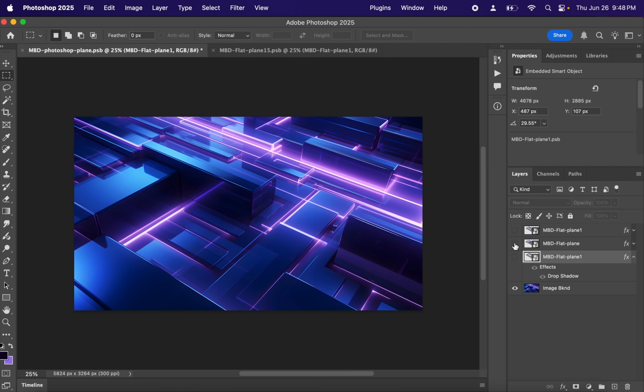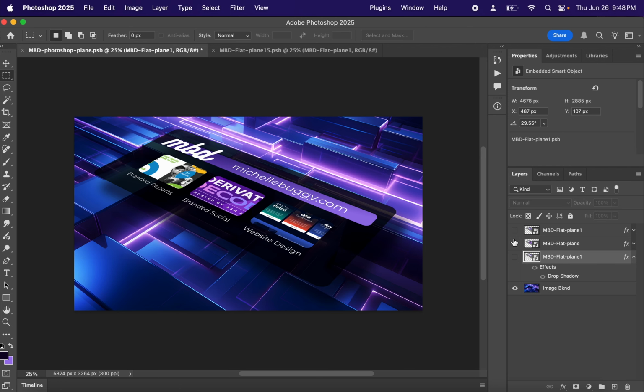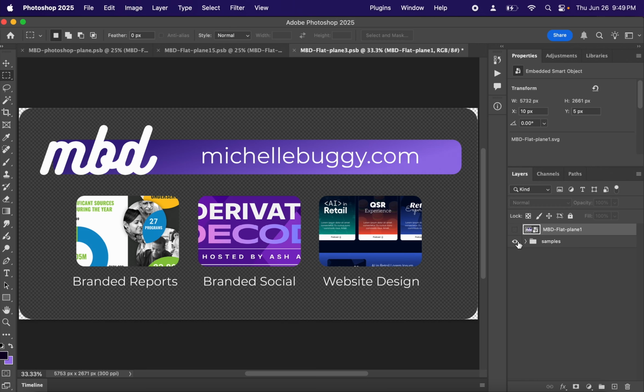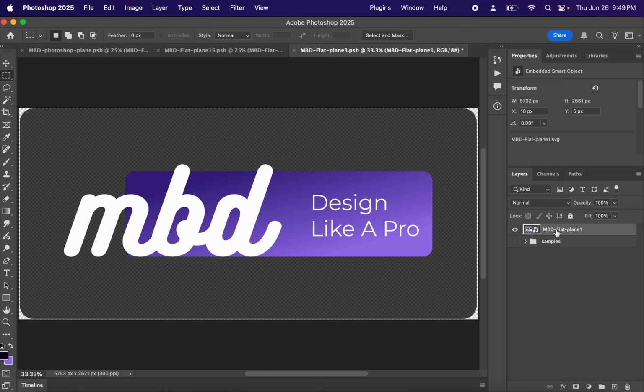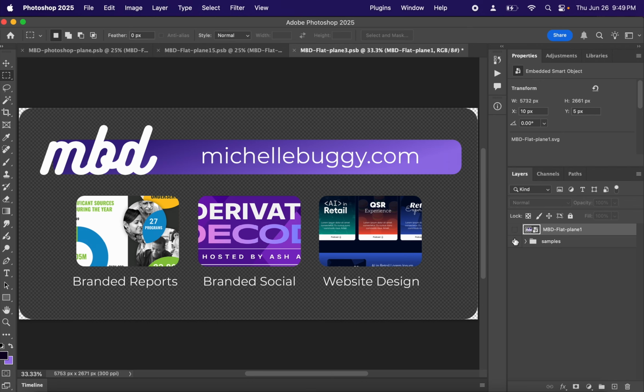Now, I also did this previously and created one with a bitmap. So in this file, I'm going to show you that we also have a vector version of this other design we did. And you can create more layers in here and then just turn off the layer that you don't want. So here I added some bitmaps inside of Photoshop. Now, if you try and create bitmaps inside your SVG file, they will not import very well. So I've created this inside of Photoshop and added the bitmaps here.